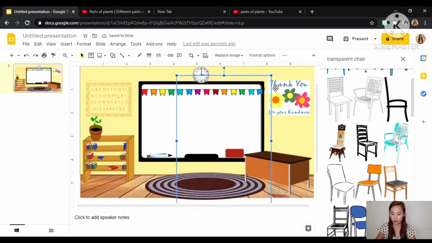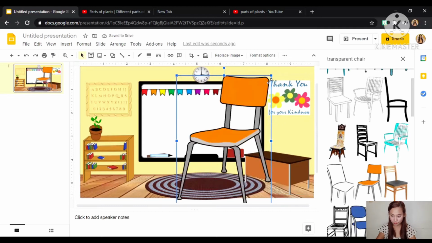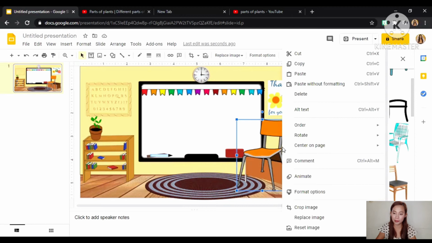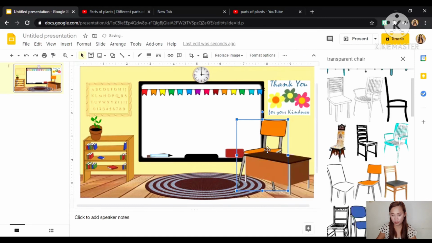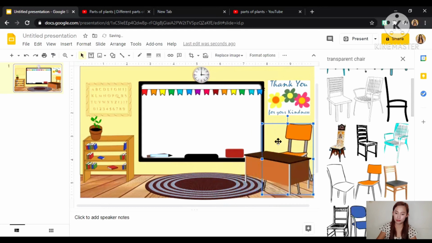I'll be using this one. If you want to put this at the back of the table, then you can right click, then order, then send backward. So there you go. It's at the back of the table already.